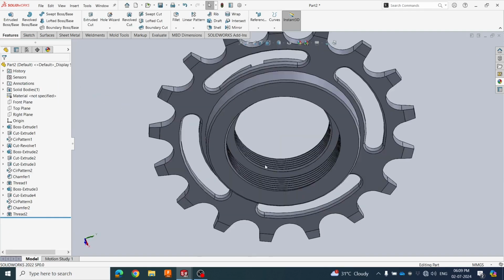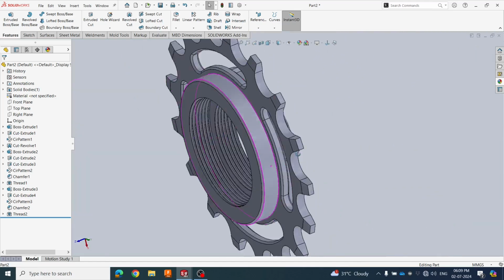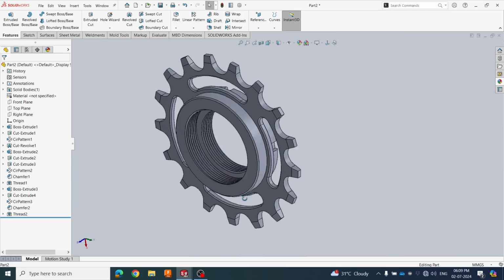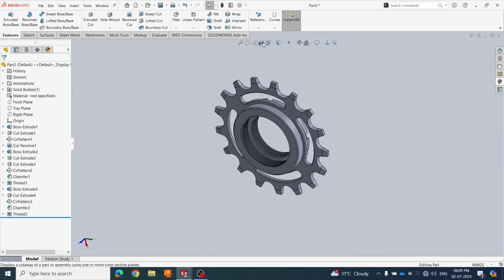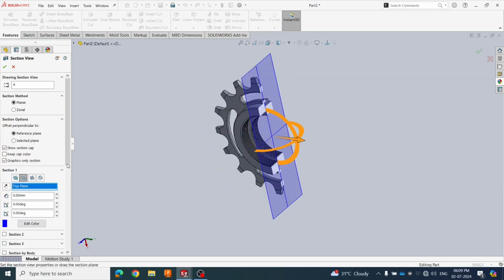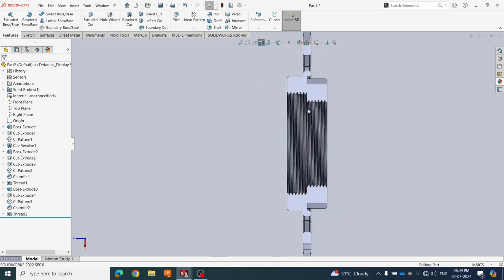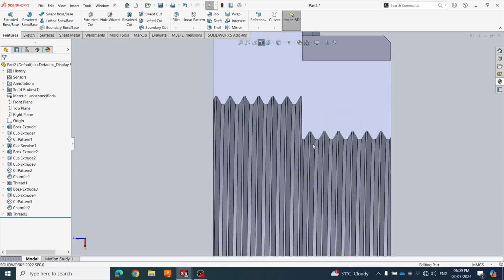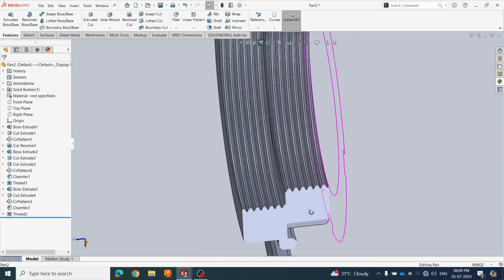It's already threaded on this face. It's looking great. All good. Threaded, create a section plane, click OK. This is the thread on our piece, so it's good.